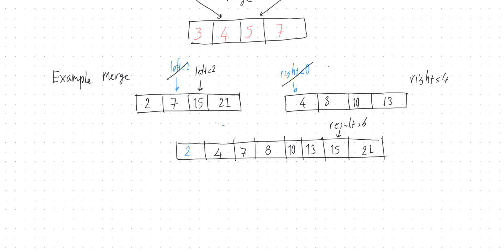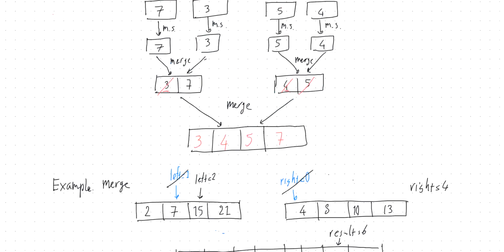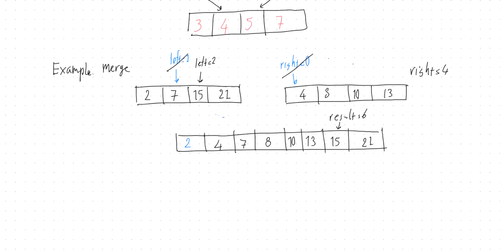Okay, so in this picture, we talked about erasing the elements when we copy them, but a more accurate way of saying that is you can have pointers or indices that go forward whenever you copy an element from either left or right. And then there's another index or pointer for the result array that goes forward by one every time that you copy either from the left or from the right side. Okay, so that's the idea. And in the next video, we are going to look at how we can actually implement this.